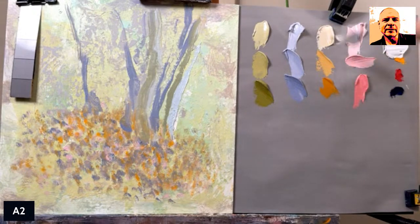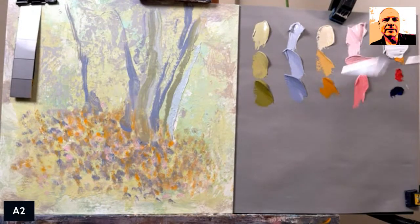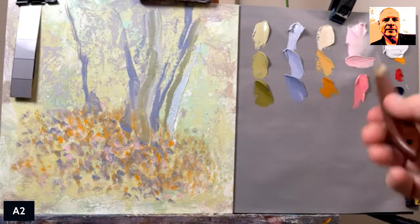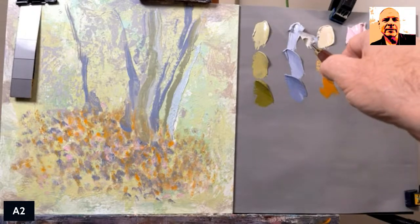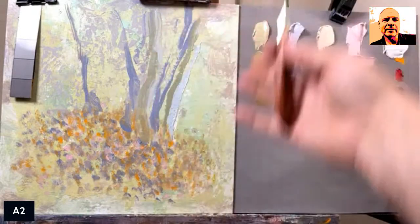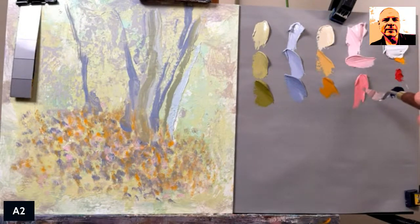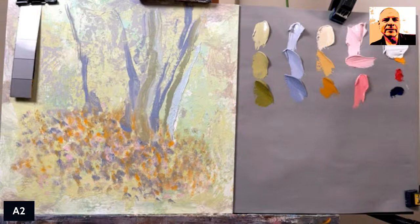And this was going to be an orange. And when I mixed it up, I realized it's actually fairly intense. And what you don't want to do is have some intense colors just taking over your palette. If you have some harmonization of color, that really helps a lot. So what I did was I brought just a little bit of blue into these orange colors right here, so that everything has some harmony. They all are related to each other with the color blue. Now, red, it's a pink. I didn't put any blue into that, or that would have turned to violet. And maybe I'll need to mix some violet later. We'll see. If I need to do that, I will.